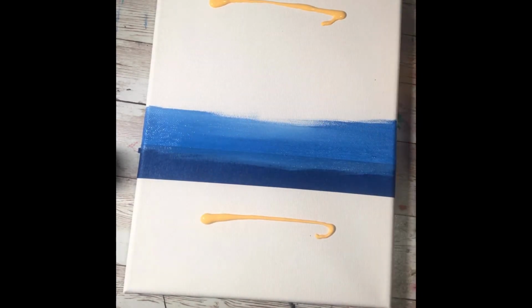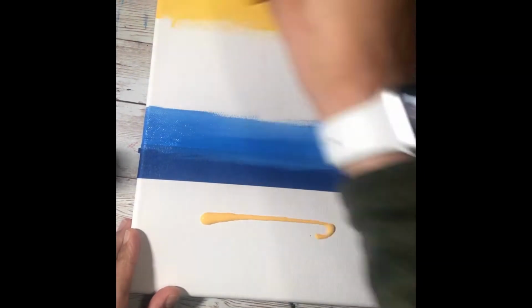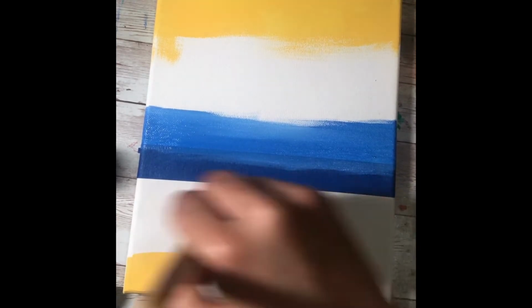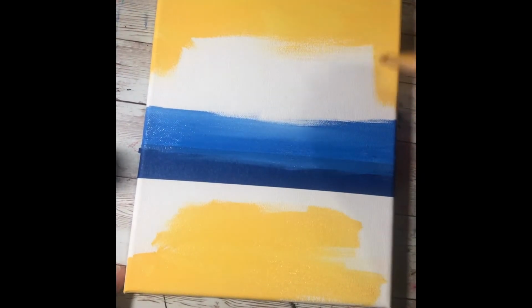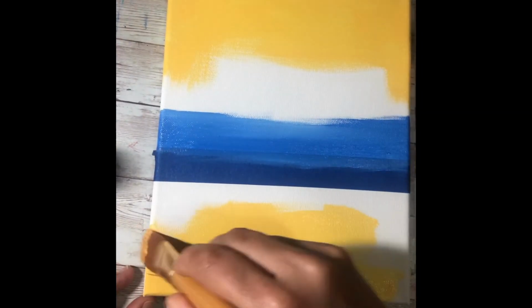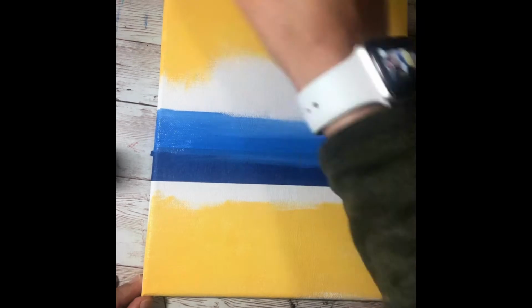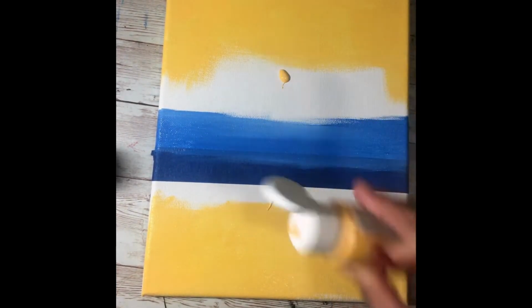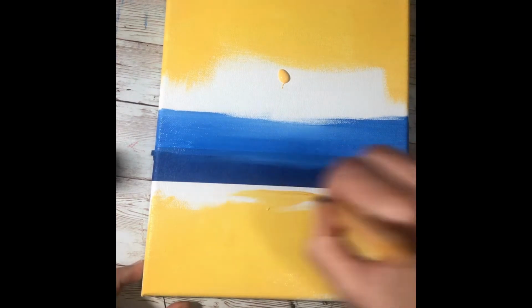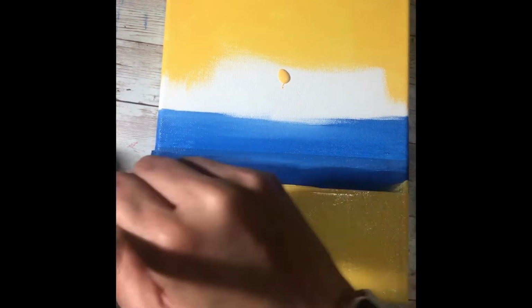Now I'm going to start adding yellow in top and bottom. I'm going to use a clean brush for that, so I don't want to use my blue brush. This is a different brush and I'm very careful because my blue paint is still wet, and if I go there, it will start looking muddy. So I'm very careful where my brush goes.